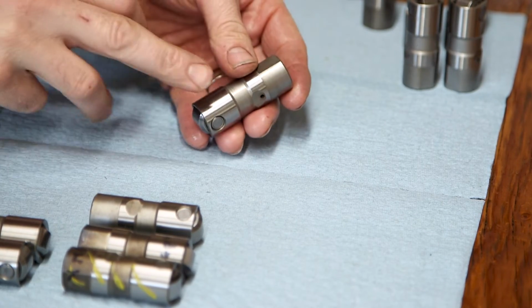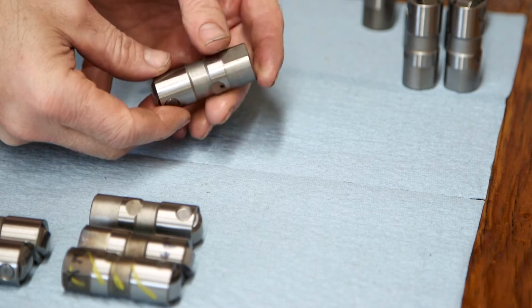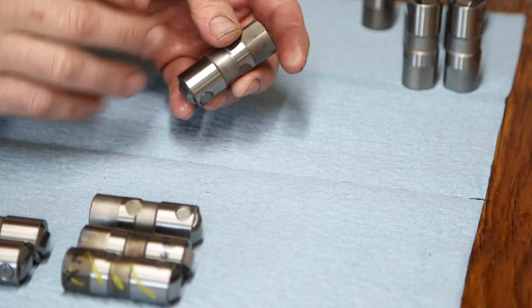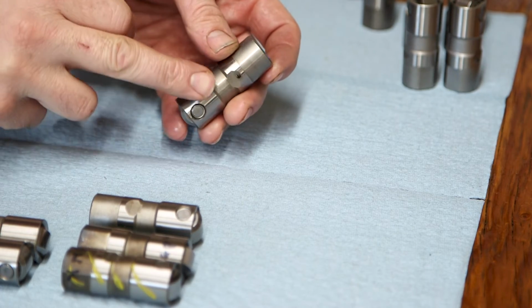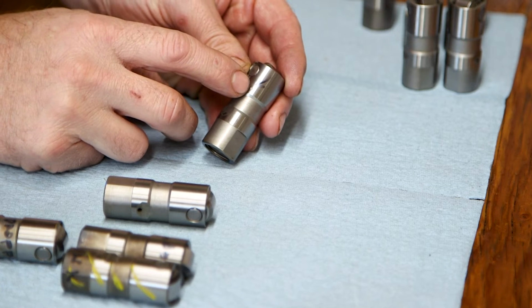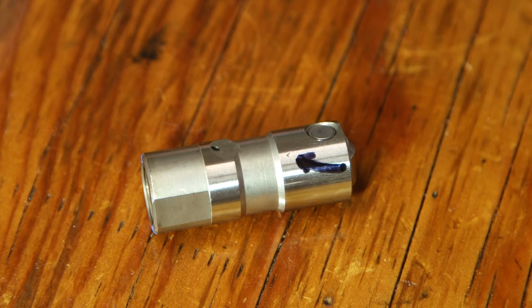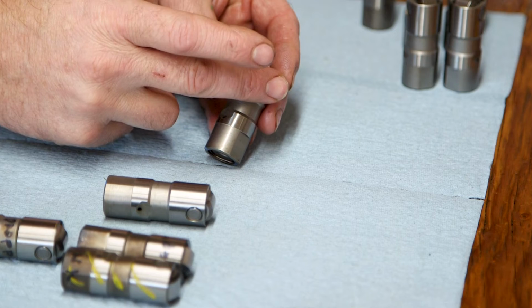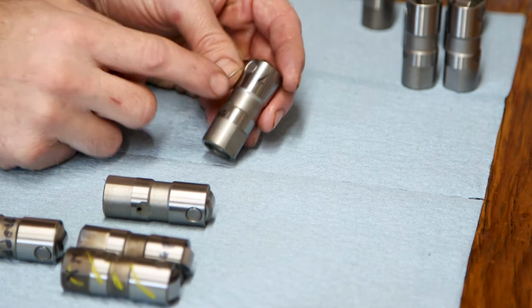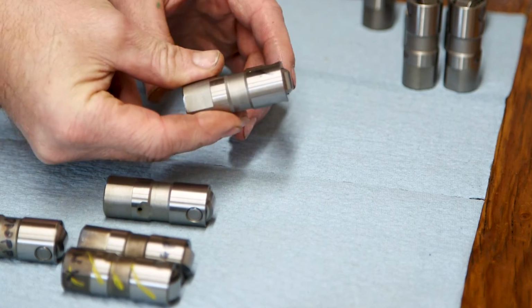The third thing to check is the condition of the ground surface. It should be absolutely flawless. It should have a nice polish and there shouldn't be any scratches or dings or anything. When you're looking across the roller, if you see any of that, I'd recommend not using it. When I was inspecting mine, I did find a ding in one of the lifters. Because of that ding, I can feel that material was raised up when that got dented. So I am not going to use this lifter.